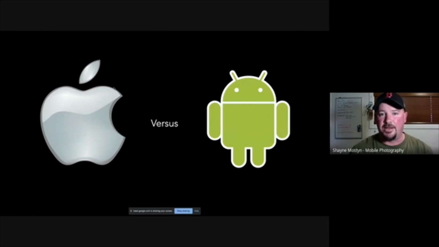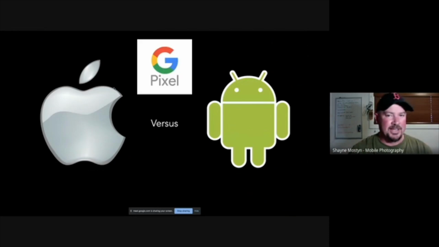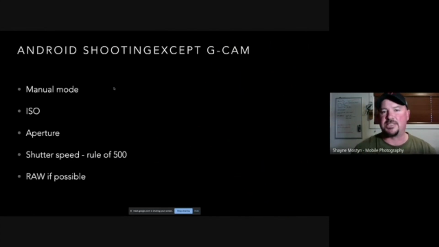With those two aside, you can get the best Android phones like Samsungs and the OnePluses and stuff like that, who have got some pretty impressive cameras on them. When it comes to astrophotography, I think the Google Pixel is probably the best. The way that it does its computational photography in its Gcam, which is the app that it uses for its camera, the Google camera, is just exceptional. We'll talk a bit more about that in a second. If you're one of the guys listening to this at the moment who uses an Android to photograph, I would highly recommend you get Gcam installed onto that device because it does really well.